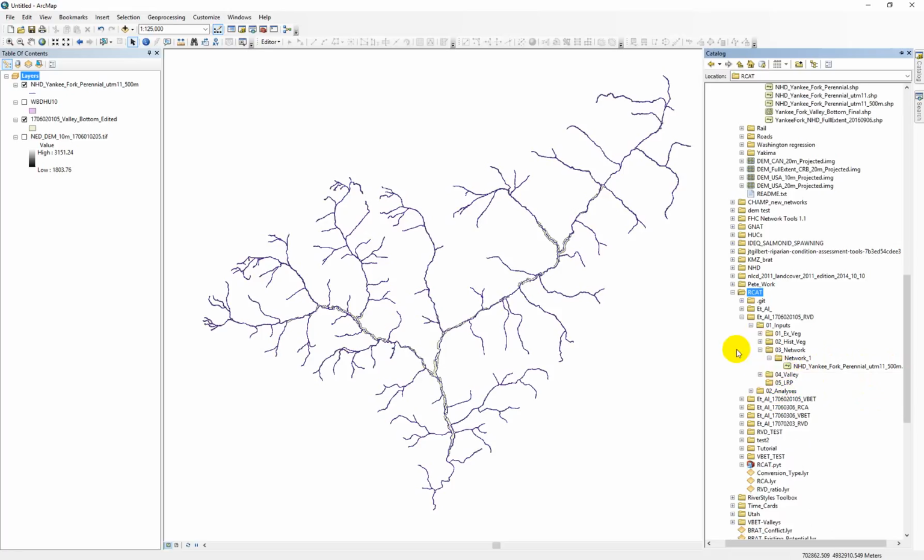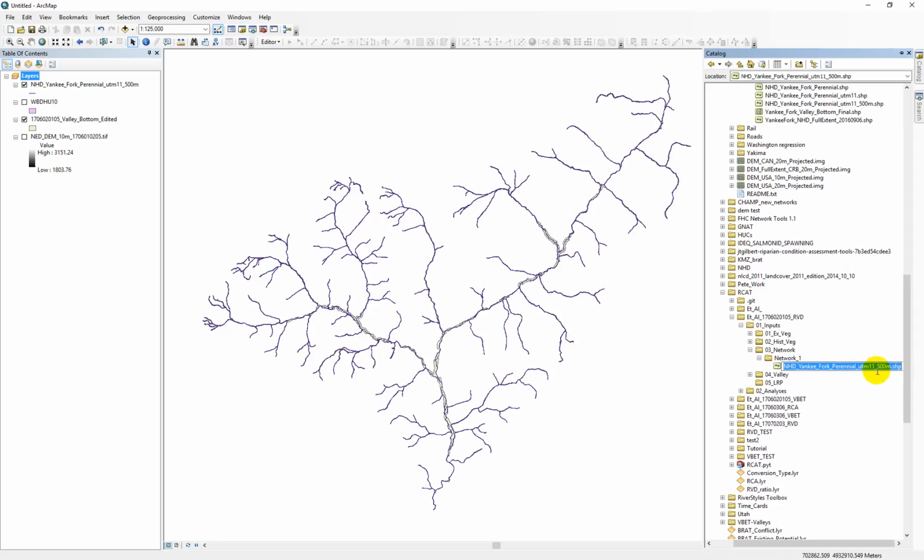So we're almost good to go in running the actual RVD tool, but like we had to do in the VBET project, we need to rename this network to a standard protocol. This is also found in the Word documentation. It's pretty much like we did for the VBET project.